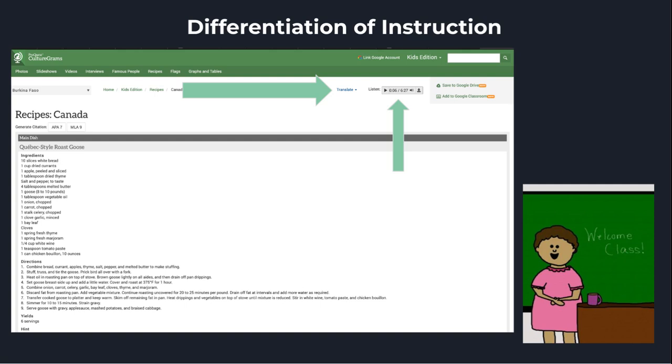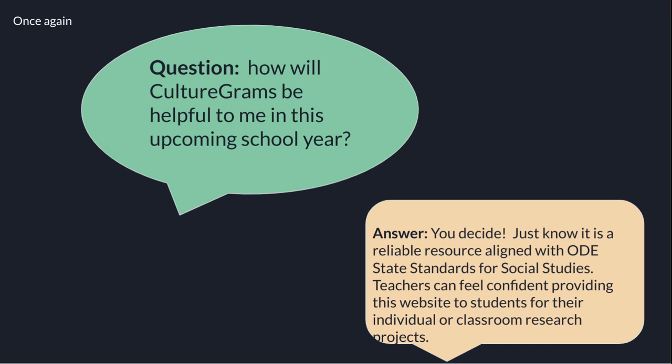And I want you to know that for an exit ticket, there's always the option of just a student being able to verbally answer a question such as, can you tell me one new fact you learned about Canada after reviewing this website? So your exit ticket can really be a verbal response to show learning.